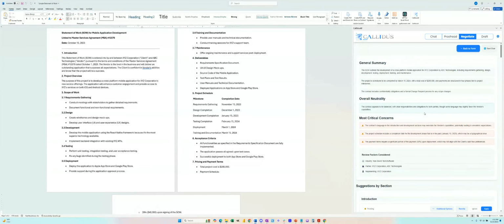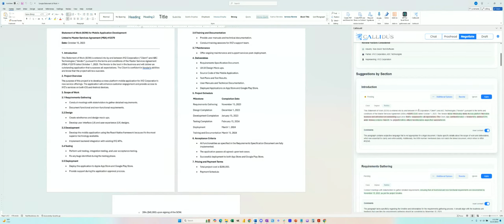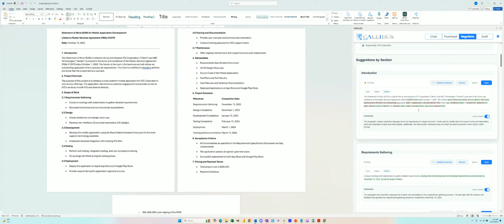So that gives you a nice high-level overview of the contract. Below, though, is the ability to make term-by-term changes. So you'll still see stars for the most critical items that you need to pay closest attention to. And you can take a look and see for each term what the rewrites would be. So in this case, we have issues that we spot in the comments, and then we have the redline view that is the default view for the AI above. You can always see the clean, the original, and the redline.